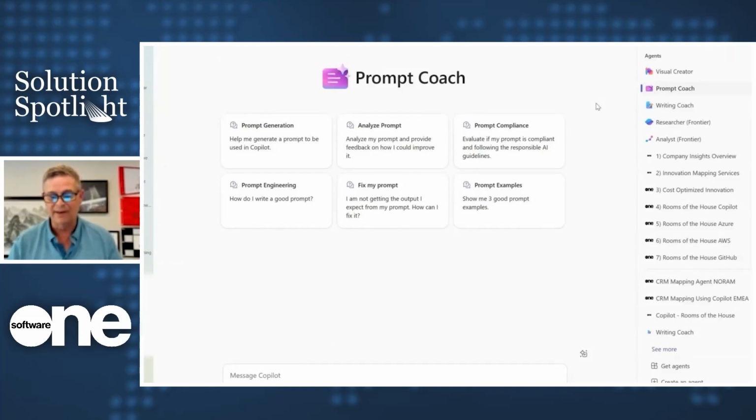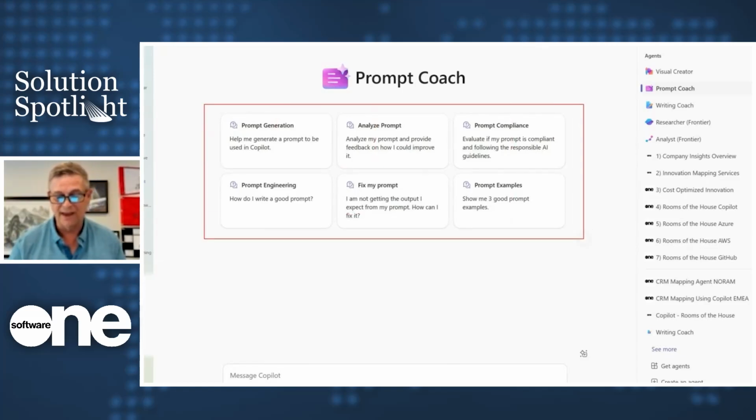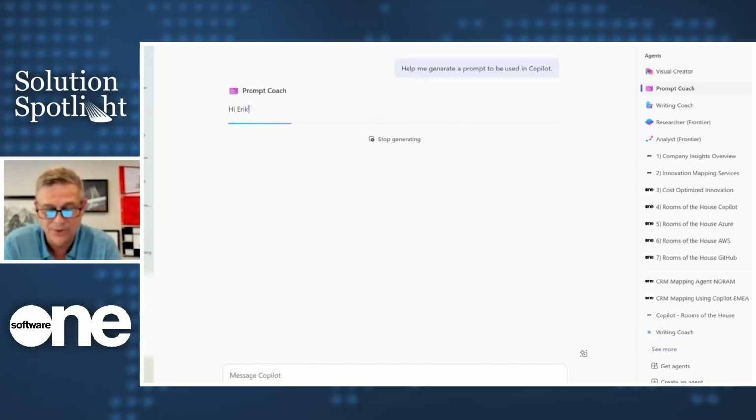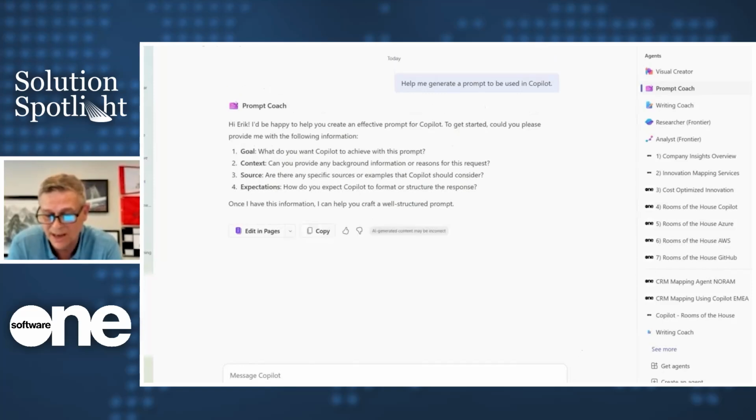Again, the approach is that Microsoft will give you preset prompts that you can take advantage of. In this case, if I want to, I can use this to help me generate a prompt to be used in Copilot. Creating a really good prompt will give you some great results. Then you just click on that, go down here, and execute the command. From there, you follow the instructions, and it'll help you create the prompt that you're looking for.